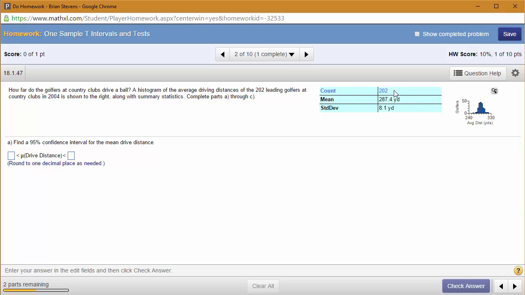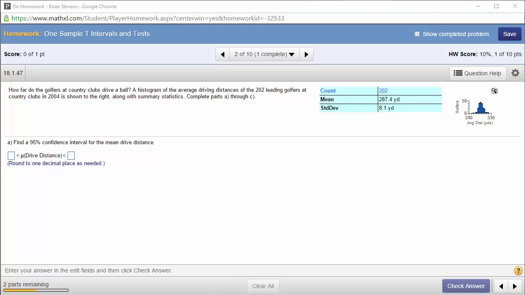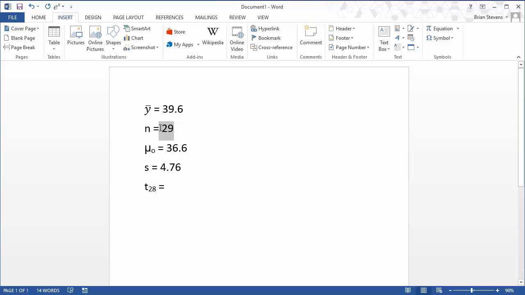And you have to watch because we see count right here, and that may confuse people. I don't like that it says count. I would prefer it said sample size. That is the sample size. And once again, we need to go to our notation and see what we have. So for n for this problem, let's delete out what we have first. Let's make a new problem right here.